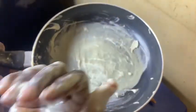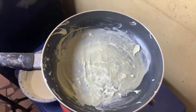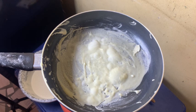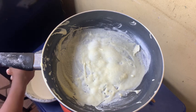Now I am going to show you what it looks like when you use high heat to make your small chops in less than no time. This is to ensure that you understand what I am saying when I say use low to medium heat. Don't use high heat, use low to medium heat.